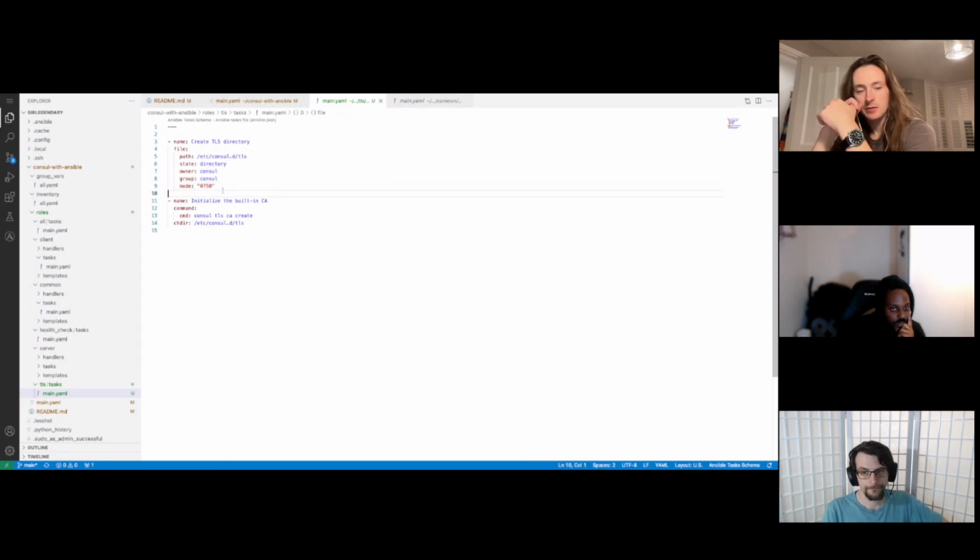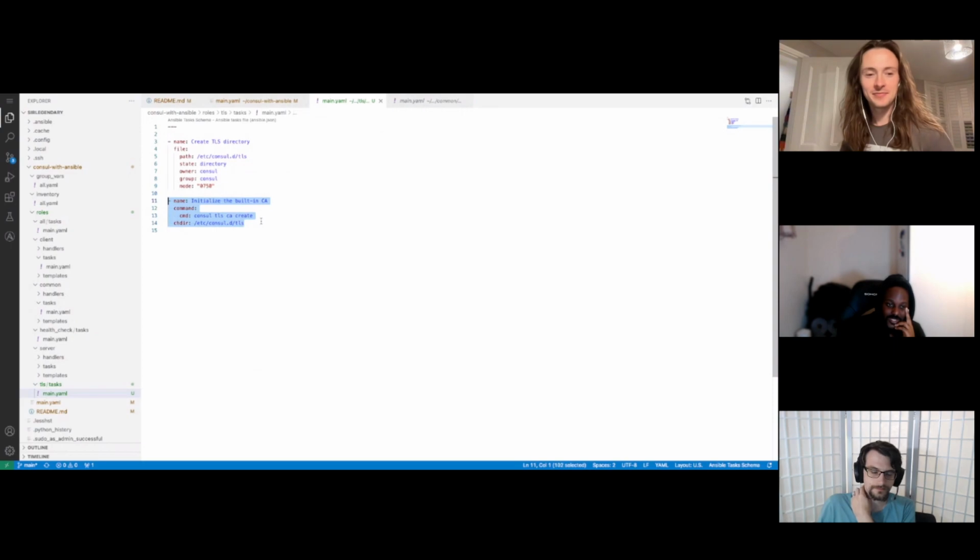I'm trying to think if there's anything that will be sensitive in the Consul config file. I don't think there is. Encryption key. Oh, the encryption key matters. It's fine. Yeah, we can figure that out later. Lock it down. Force people to make change requests to view any of this information. All right. But then this command is actually being run as root, so that should be fine.